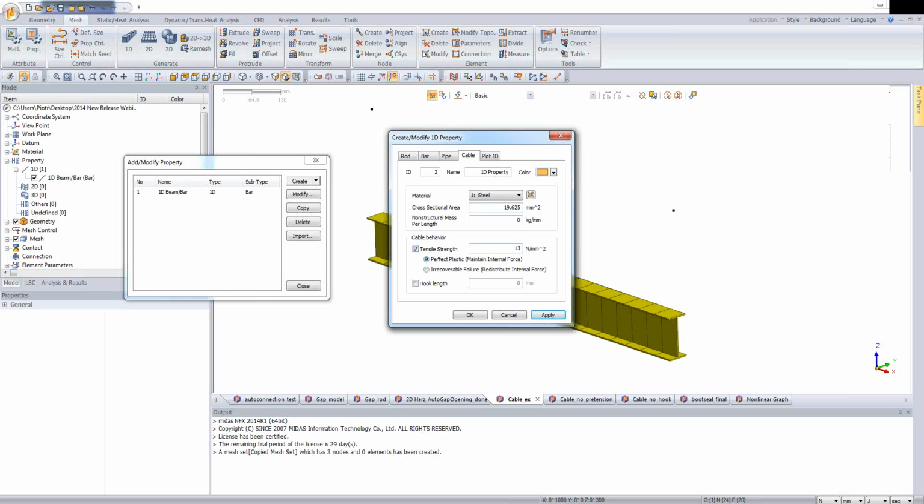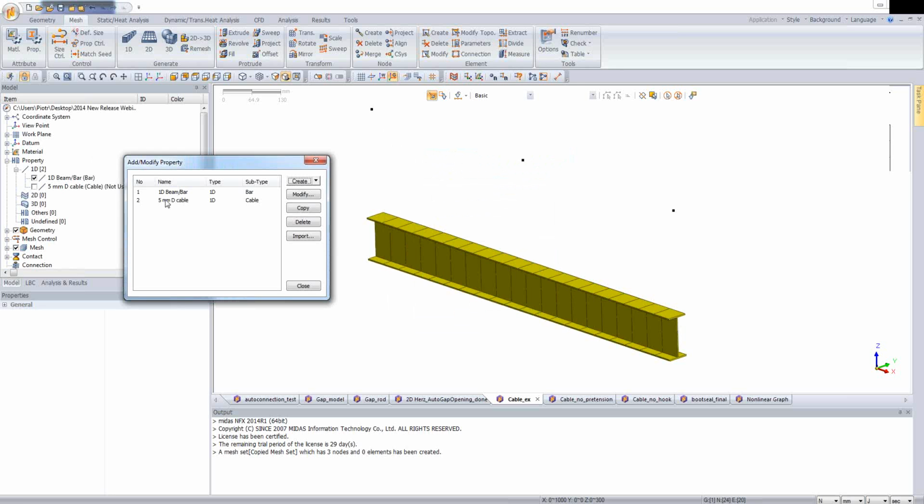Let's enter the value for the cable element. In this case, it can be 1,300 megapascals. Let's click on redistribute internal force, for example. Let me change the name, for example, 5 millimeter diameter cable, and I'm clicking OK. So I just created this property.